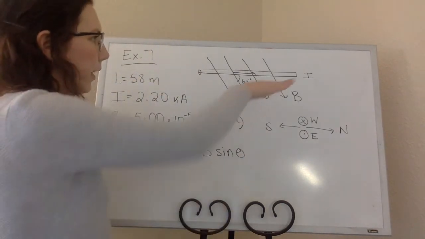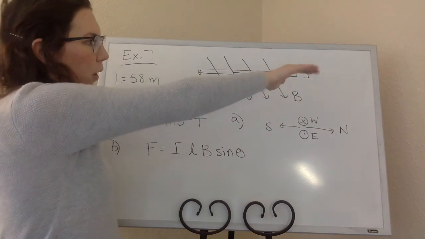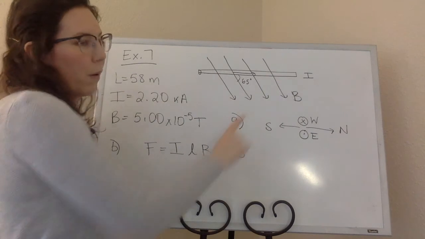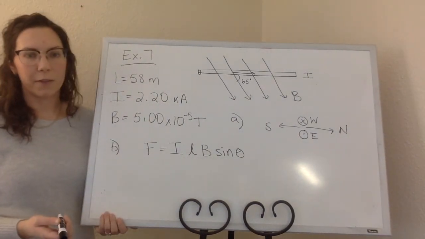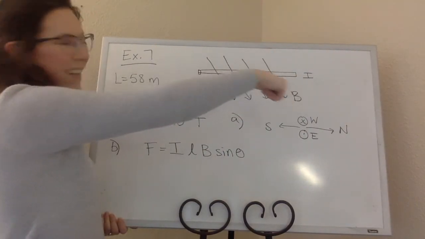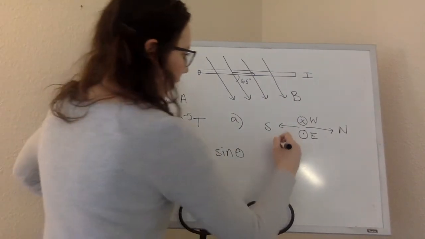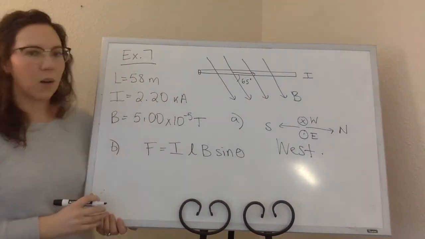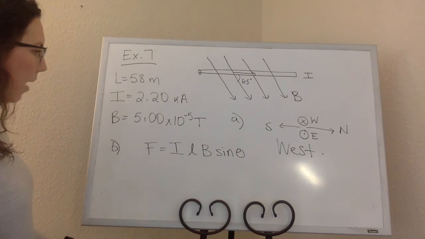Okay, so we put our fingers in the direction of the current. So part A, we're looking for the direction. Curl it down towards the magnetic field, and only the perpendicular component would exert a force. So essentially, we are just curling our fingers straight down there. Okay, so current, curl down towards the field, and I get into the page, which is in the west direction. Okay, so it experiences a westward force due to the magnetic field, and we can plug it in.